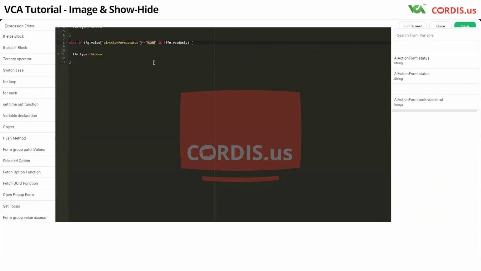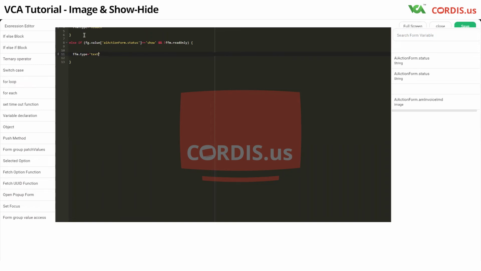The value is show, then ffm.type would be text. It doesn't matter if it is an image, you can still just give ffm.type equals text to make it visible again. All right, so go ahead and save this code.